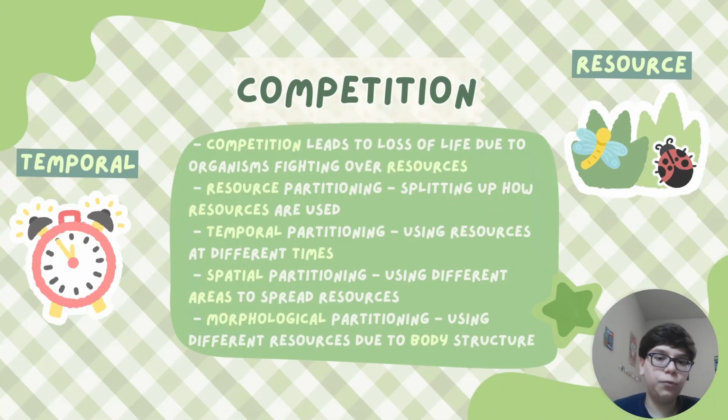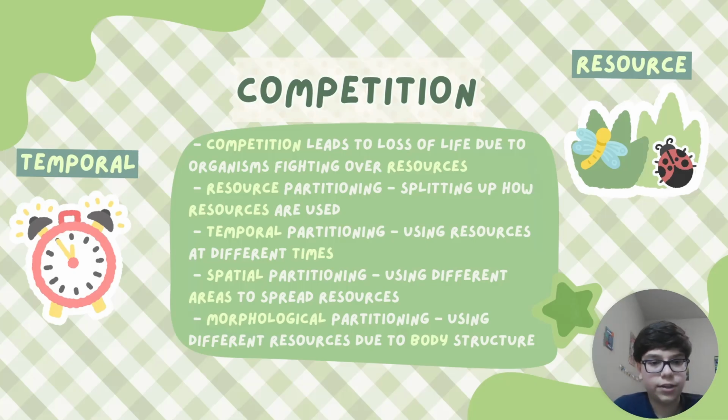So next is a really important topic. That's going to be competition. Competition is when organisms fight over the same resource. That's all competition is. But what you need to know is this leads to a large amount of loss of life. So there are 4 ways that we can try and reduce competition.